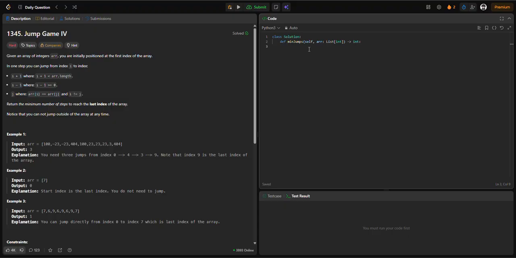Cool. So this is a variation of Jump Game 3, which I had solved yesterday itself. Coming to the intuition that this is a graph problem is very easy for me. But the thing is, how do you implement the graph without doing it in O(n^2)?